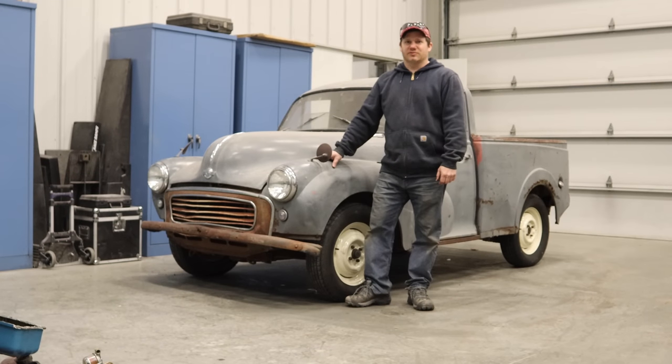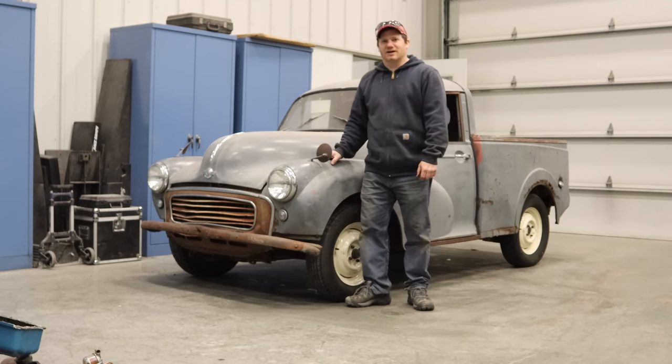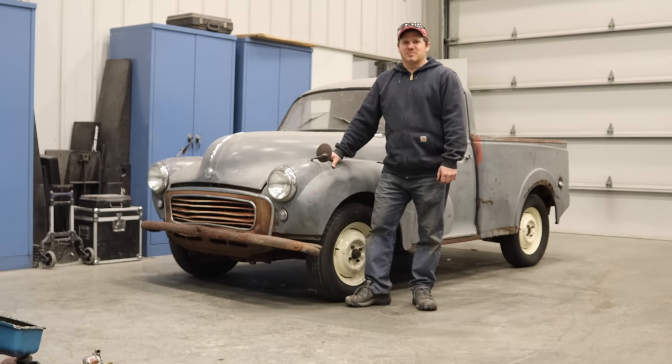Okay, it looks like I have a running and driving Morris pickup truck now. Obviously, there's a lot more to go to make this thing reliable enough to drive on the street.